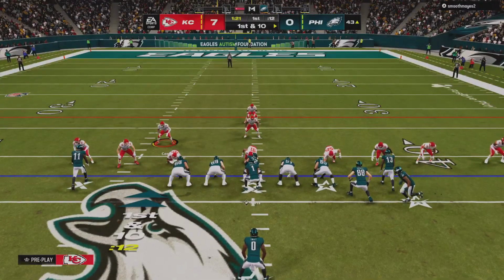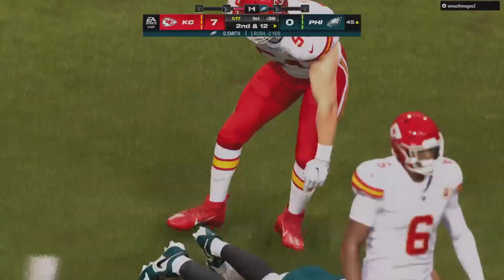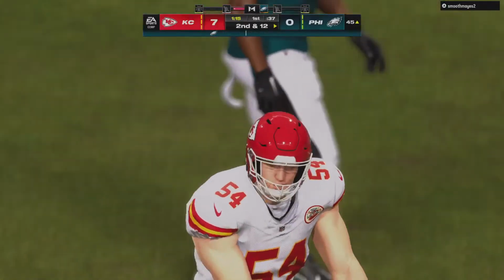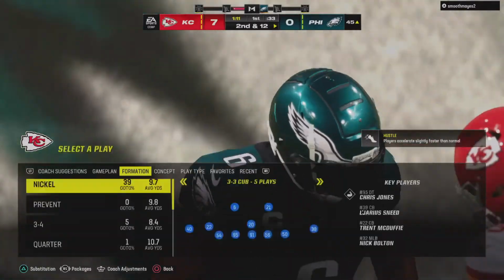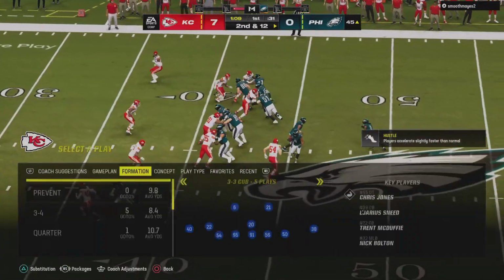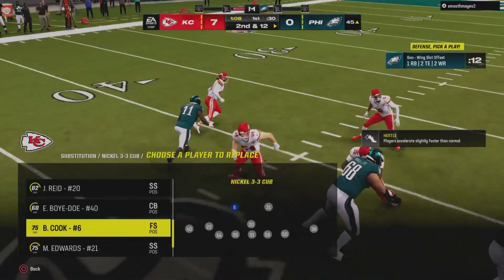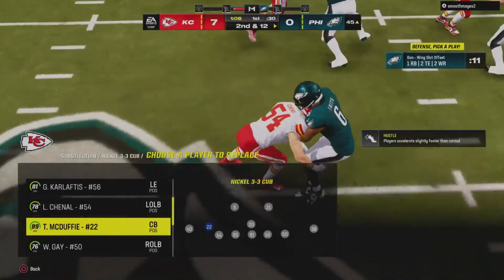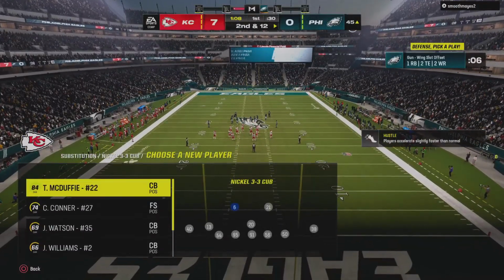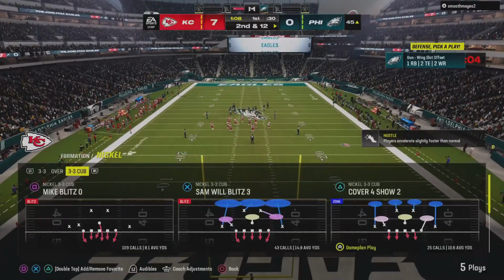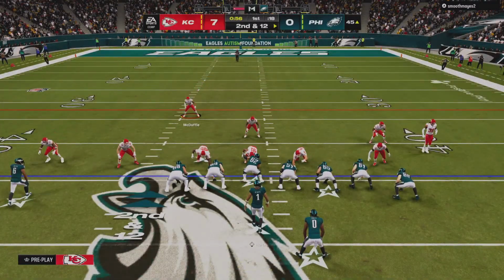In motion left goes Smith. He'll get it here on the jet sweep. Oh, this one may need to go back to the drawing board. He's going to be swallowed up right away. Credit the stop there to Leo Chanel getting into the backfield and stopping him in his tracks. Now they contend with a 2nd and 12 after the loss.